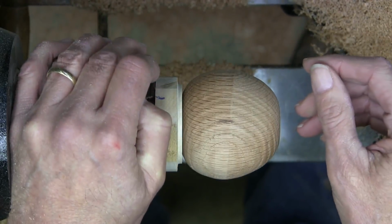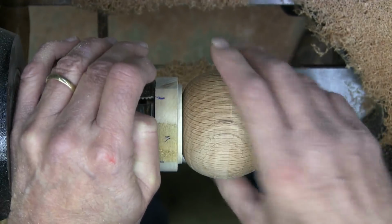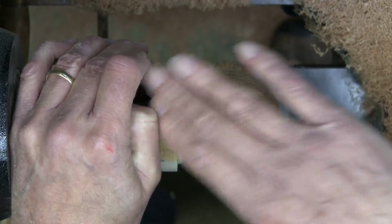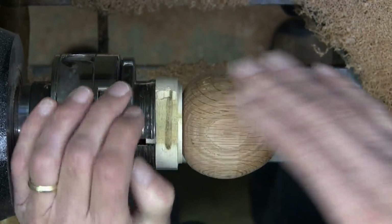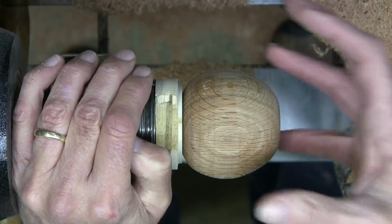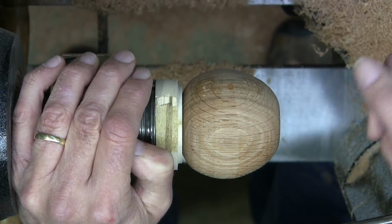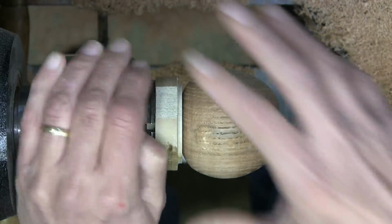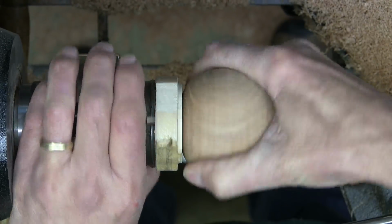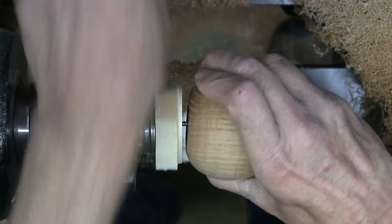So my recommendation is, if I go here with 150, then I stop the lathe and sand with the grain, with that same grit. Clean it off with, as the Brits say, kitchen paper, and go to your next grit. Do that every grit, and you won't have those scratches. Okay, so the apple is done.